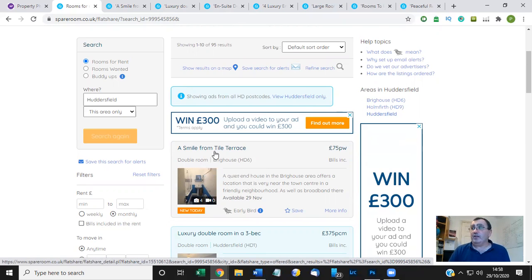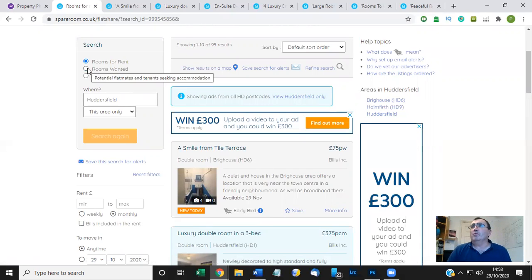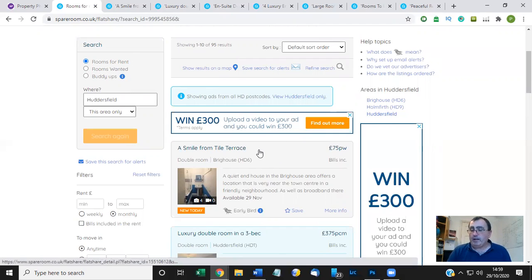So this is actually a really good opportunity for someone in this market. And because if you just looked at those figures, the ratio of rooms wanted to rooms available, you might steer clear of this market. But actually, if you create a nice product and you market it well, you might even be able to make some good money, even in this what looks like a saturated market.